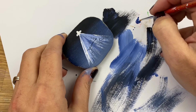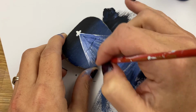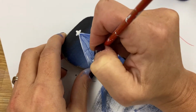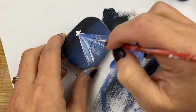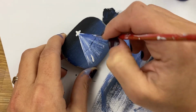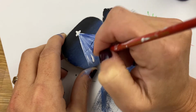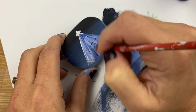Back and forth between these colors. You just want to have it breaking apart the white just a little bit. You just want this bottom to be filled in as well, so you can pull some up from the bottom too. And once we have it filled in, I'm going to come with an even smaller brush with our white last. So make sure when you're using your bigger brush, the last few strokes here are going to be the blue.